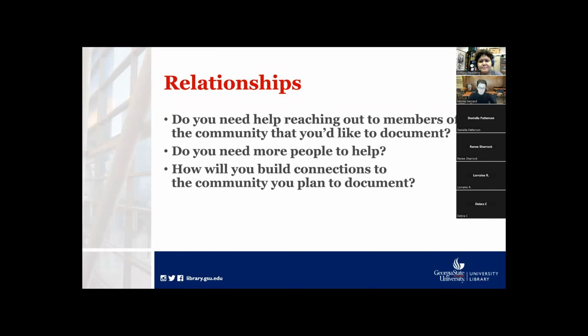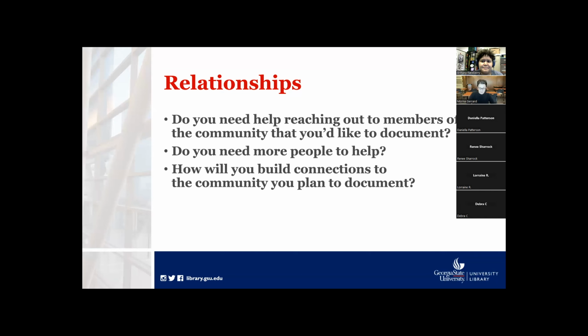How are you going to build connections to your community? We have to think about that just generally as archivists anyway. Are you going to go to community events? That's a great place to meet people. And if you do, will the community readily accept you, or will they be hesitant? Will they see you as somebody who's just going to these events so that you can use them for interviews? You've got to be really careful that you don't come across that way. This should not be you only caring for them because they've got something that you want.